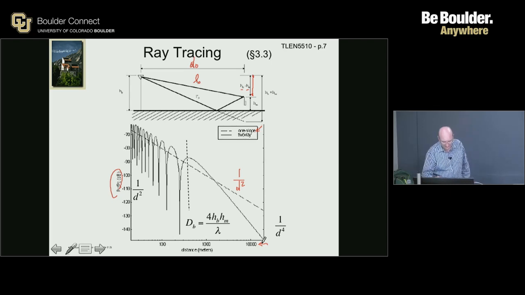The second ray is the one that bounces off the ground. Let's call that distance L prime 0. How do you calculate L prime 0? Well, the easiest way is to see that this distance here is the same as the one bouncing off here. So now again we have a Pythagorean theorem where L0 prime squared equals d0 squared plus, now it's this distance squared, which is simply the sum of the heights instead of the difference. So same thing, you can calculate that.